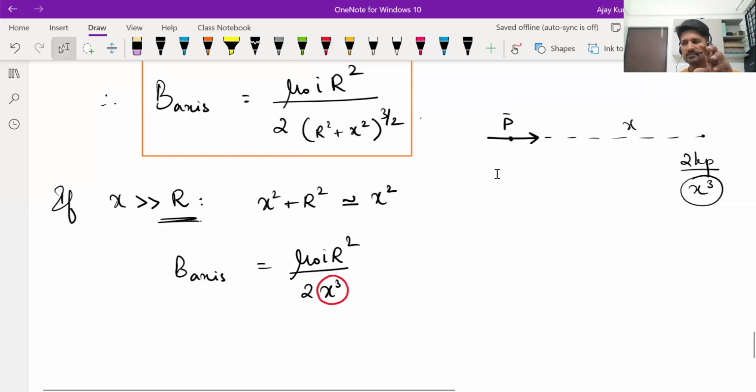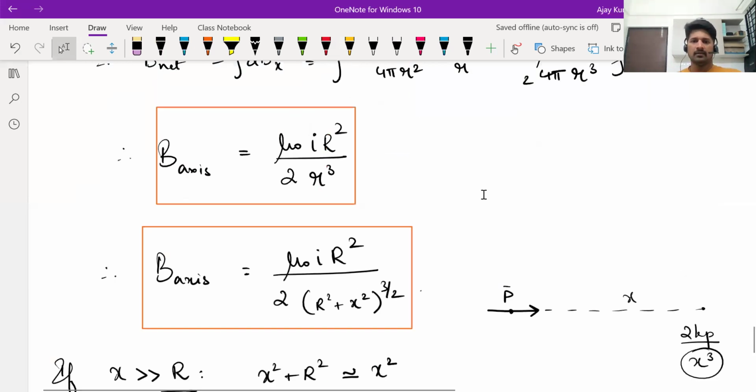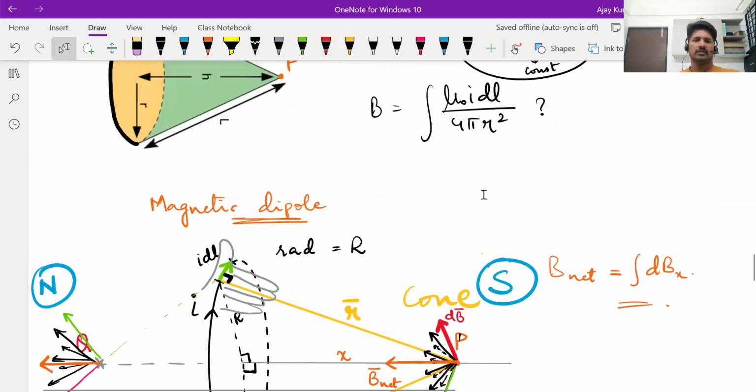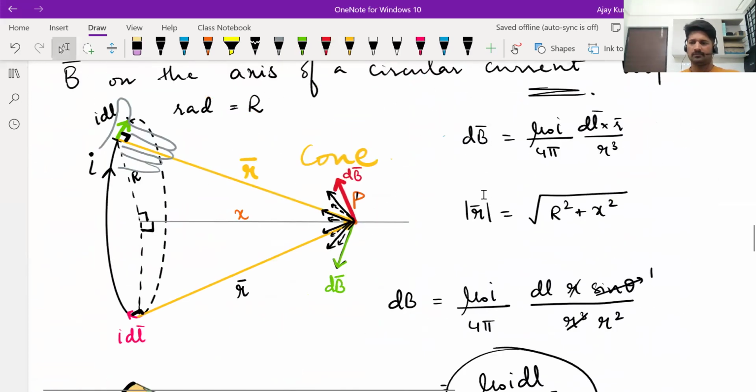We'll discuss this point in detail in the next class. Some more questions also we will solve based on fields produced by straight wires, arcs and all. But do this derivation once on your own. Even that straight wire derivation that we did in the last class, we considered one element, we integrated, and a small adjustment we had to make. We had to convert different variables, all of them into theta, d theta and all. Do that derivation once on your own, and then this one.